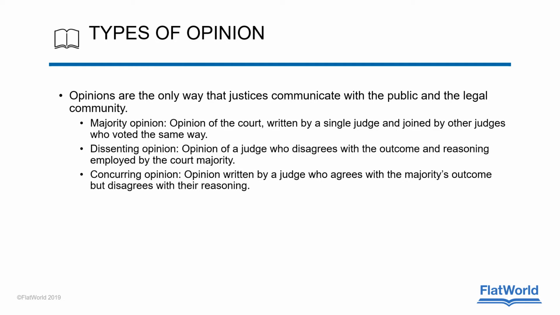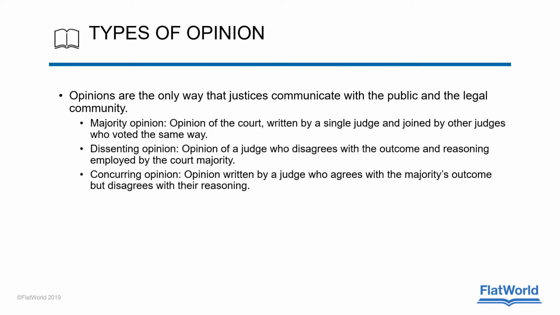So, types of opinions. The opinions are the only way that justices communicate with the public and the legal community. There's the majority opinion. This is the opinion of the court, written by a single judge and joined by other judges who voted the same way. So this would be the five judges who were party to the majority vote.